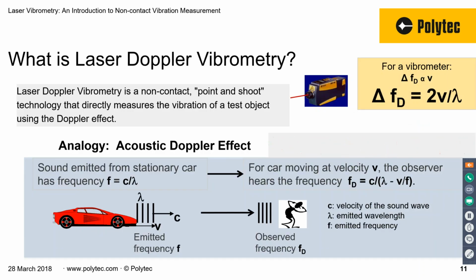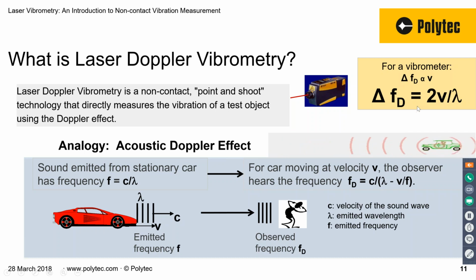So again, the technique is analogous to the acoustic effect, and here you see as a vehicle approaches you, the sound waves that it's generating are compressed, and the sound waves coming out of the back of the vehicle as it moves away from you are extended. So there is a very simple relation between the frequency shift that occurs, delta FD, and the velocity that the car is moving at.